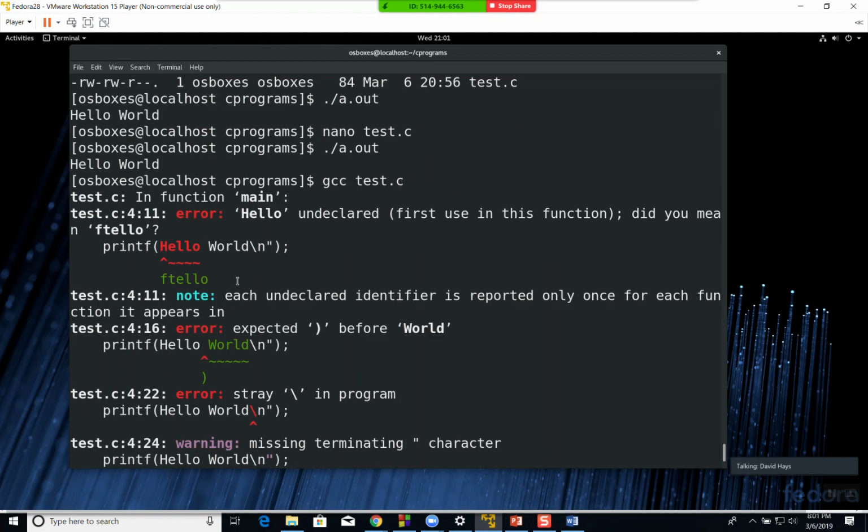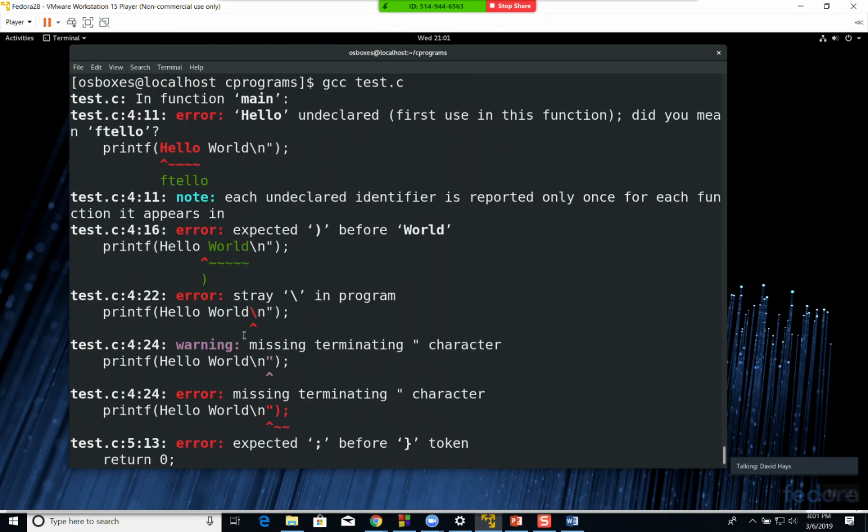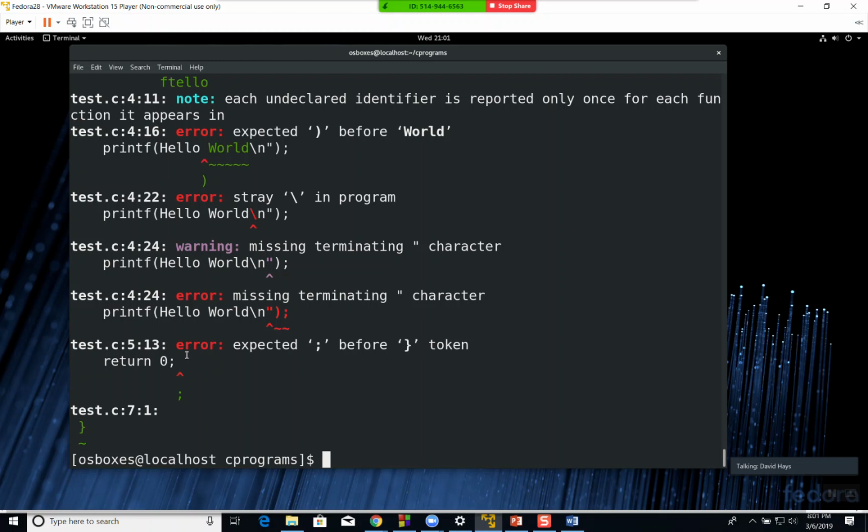And I'm guessing, and I don't know for sure, but one of these probably refers to your line number, 4 or 11. Of course, we only have one line of code in there, so we know where it is. But actually, they all say 4, don't they? Except for this one. That's 5. So I'm guessing this first one is actually your line number. That's meaningful. I'm not going to have you write a long program in this class, but if you had a long program with 100 lines, you need to know where the issue's at.